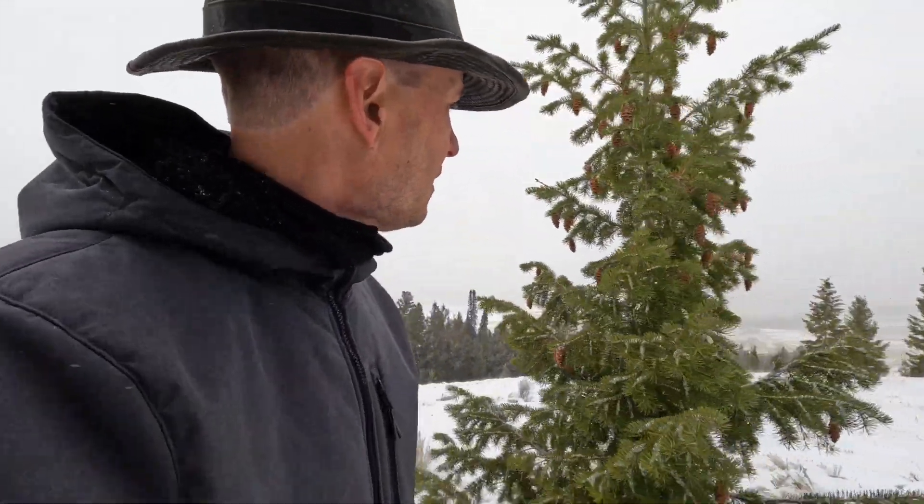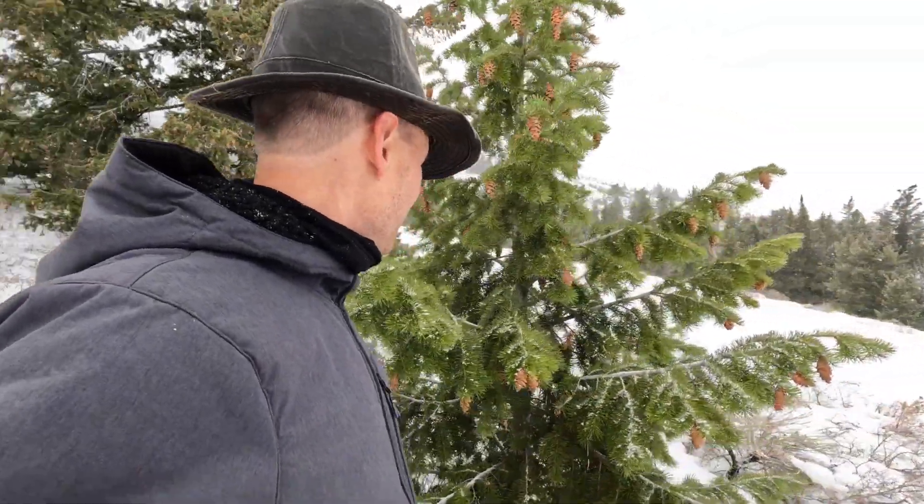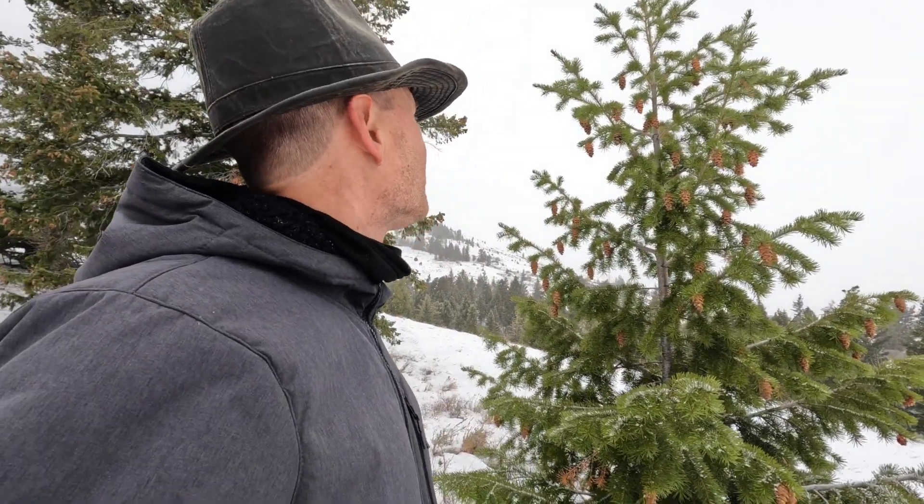It's straight and pretty full on all sides — I like it a lot. You know, the things we do for adventure. I could just pop on over to Costco, pay my $70, get my Oregon tree. This is all private property, so there's no real issue — with permission from the owner, so many trees in here, he'd be happy to allow us to take one. I wish it was a little fuller and I don't like where it's at, but there are some other options, so we'll keep looking.